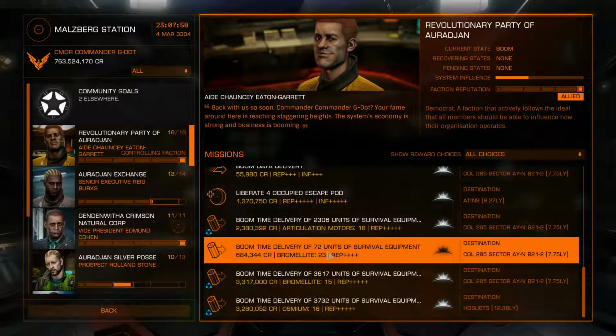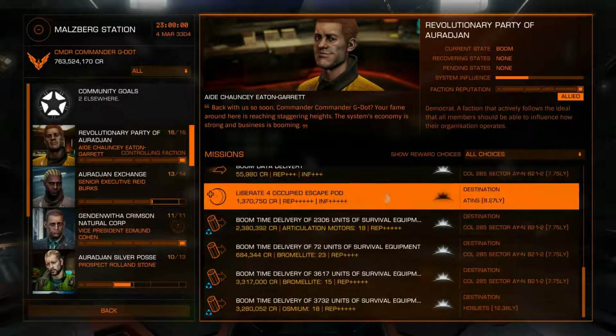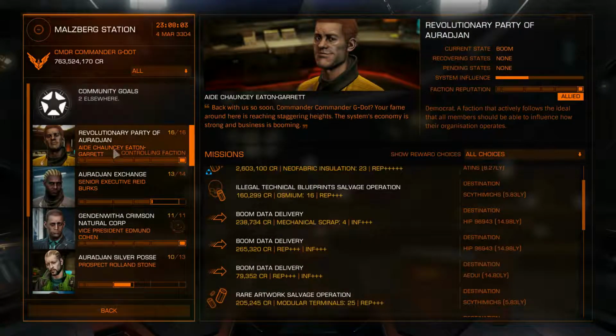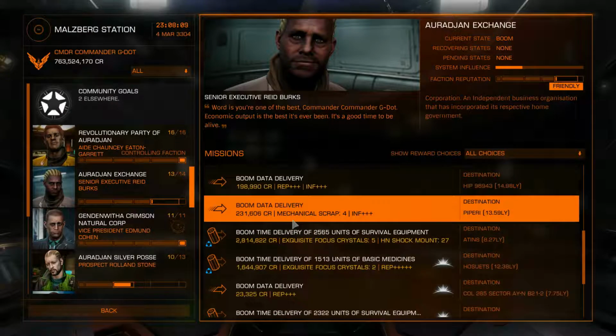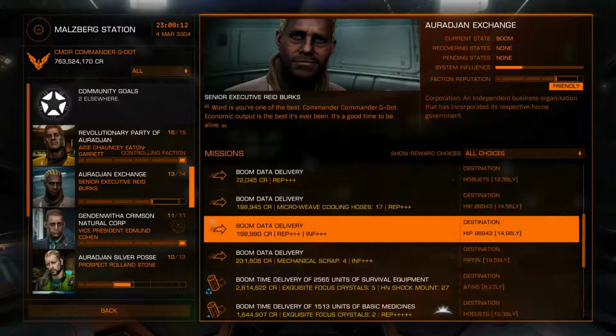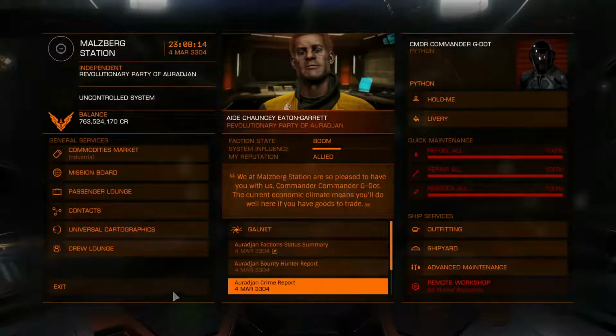So now you've seen a little bit of trading, basically doing trading missions. And as you can see, there can be a bit of money to be made from doing this. It's not a bad way of going about it, as long as you've got the right reputation.